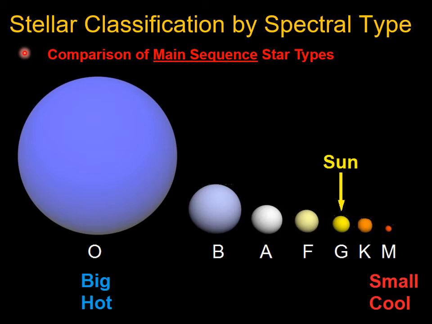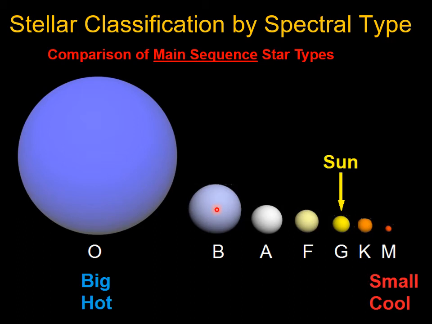Speaking of the main sequence, if we were to pluck out a sample of each spectral class of star along the main sequence, so we have a type O star, a type B star, an A, an F, a G, a K, and an M, and if we laid them right next to each other like this, they would look something like this. This is an interesting diagram just to get a sense of how these various stars compare to each other. Notice that the type O star, remember blue means hot, and they're also big. These are the most massive stars on the main sequence.